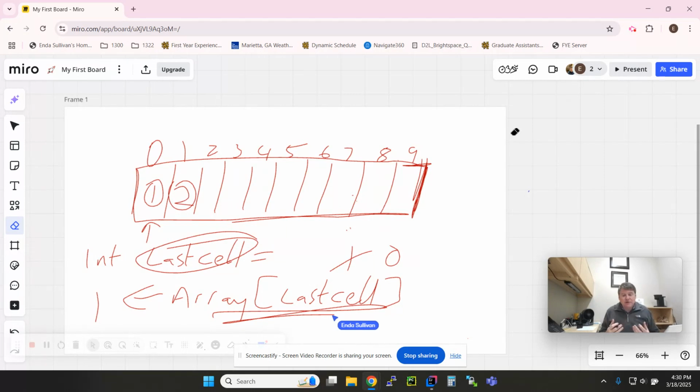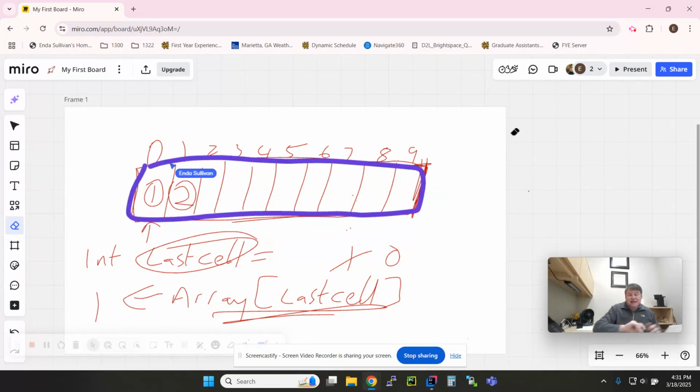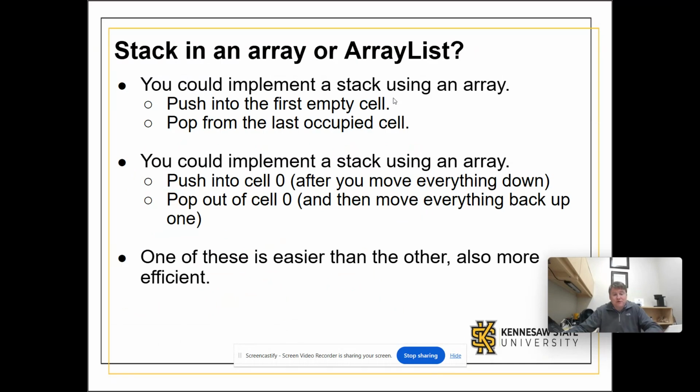So again, what I'm doing here is I'm asking, could I implement a stack using an array? And the answer is yes, adding the item to the end of the array or the empty cell in the array, the last empty cell, that allows me to keep track of where I am. And as long as I pull the items back out in reverse, I will always get the last thing that was put in, which is what a stack is supposed to do. The downsides of this implementation are just that I have to keep track of the last cell, which is no big deal. And I do have an arbitrary limit, which is how many items I can put in the cell because I had to declare the size of the array at the very beginning before I started.